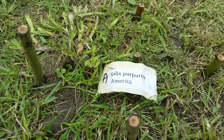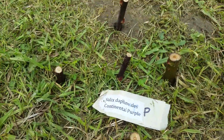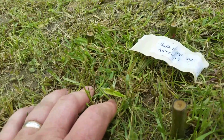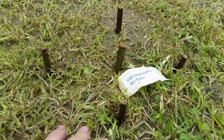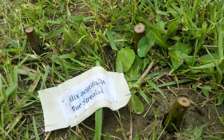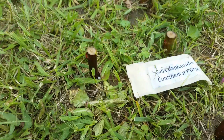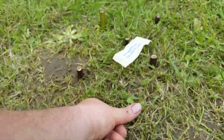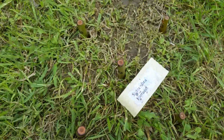This one is 31. 28. 31, it looks like. 29. Black skin, Blue streak, 27. 28, Continental purple. There's another Continental purple, that's nice. I can put them together. 28. 20.